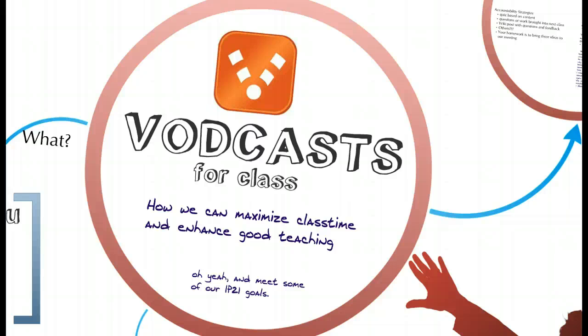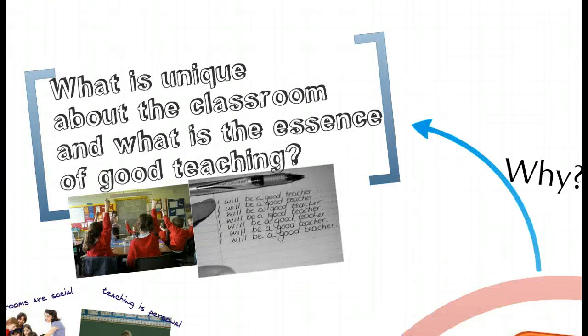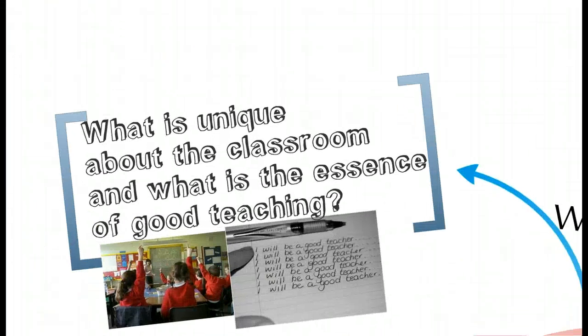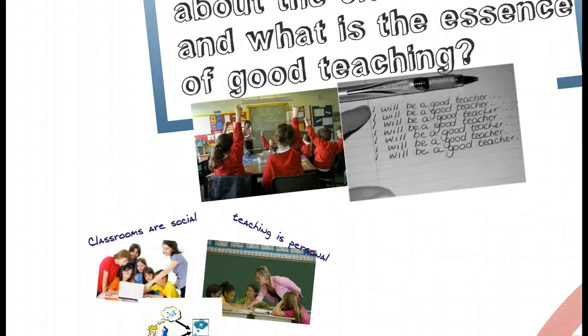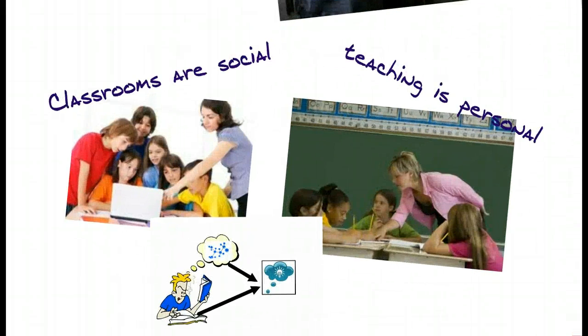Why, you might ask? Well, before we answer that, let me ask you another couple questions. What's unique about the classroom? And what's the essence of good teaching? Well, classrooms are inherently social, and teaching is best when it's personal. Teaching is about making connections with students, figuring out where your students are and meeting them there, helping students make connections between the new material and what they already know, between the real world and the curriculum.